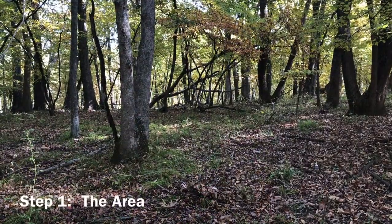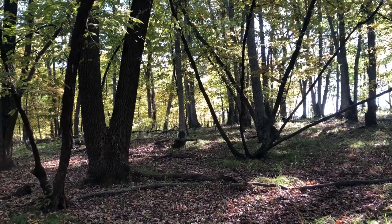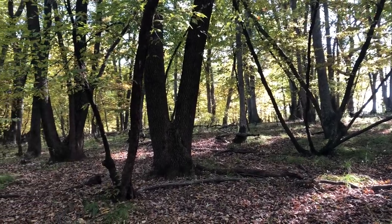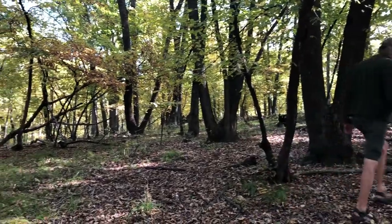Step one, the area. When selecting a site, you want to look for an area that has a lot of leaves, already down trees, a place that won't collect water, a place that's out of the wind.